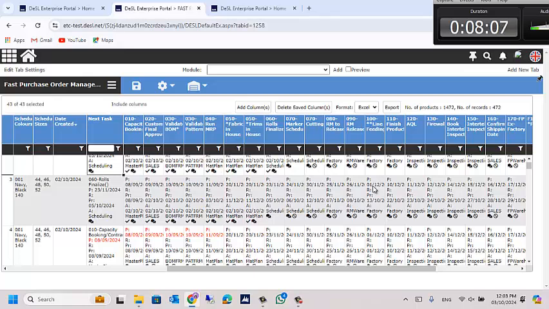The line is full. So, according to our new module, Advanced Planning, they will have the ability to plan the production according to the line capacity. Okay?